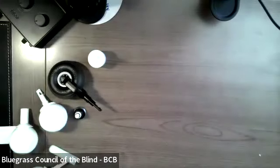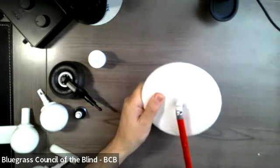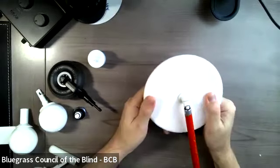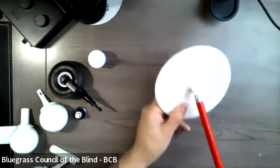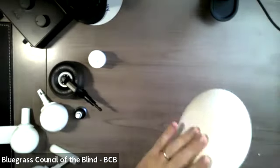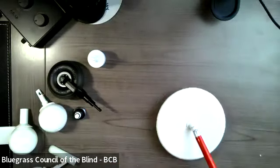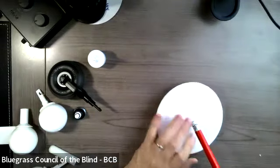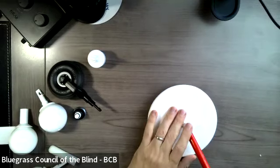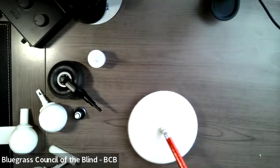Another very unique tip is the Dakota disc tip. A lot of people say this looks like a flying saucer on the end of your cane, or I've had kids say it looks like a paper plate on the end of your cane. It kind of reminds me of the metal detectors you see people using at the beach. It's flat on the top, and then it's kind of convex, I guess, on the bottom. So this glides right over lots of different material, lots of different terrain, mostly softer terrain like snow and sand and grass. It's going to be fantastic for that. Mud, anything like that your regular tip might just sink right into, this is going to glide right over it.